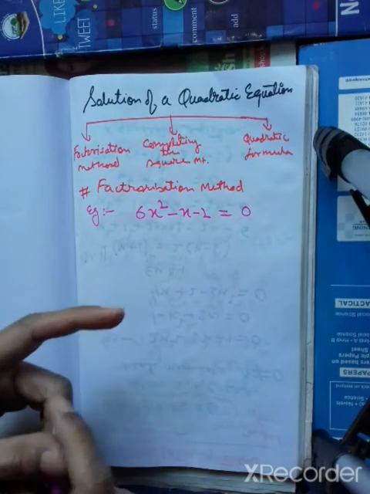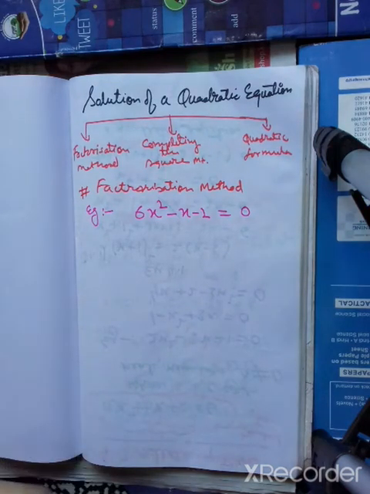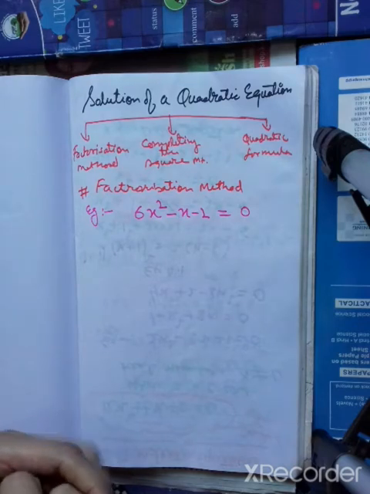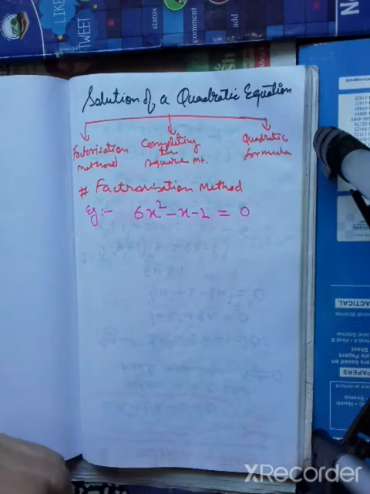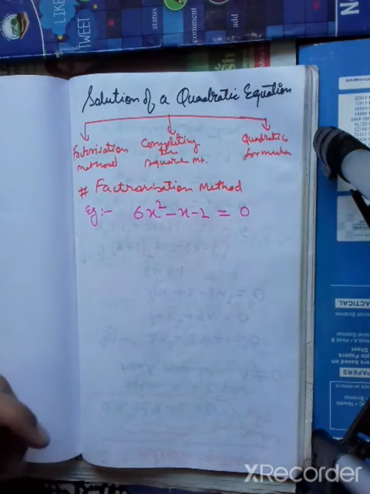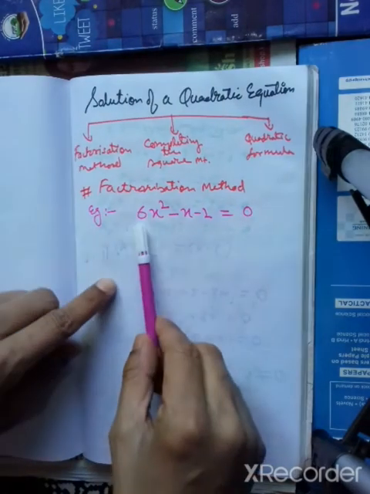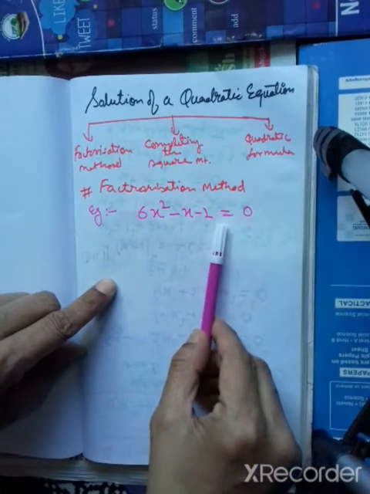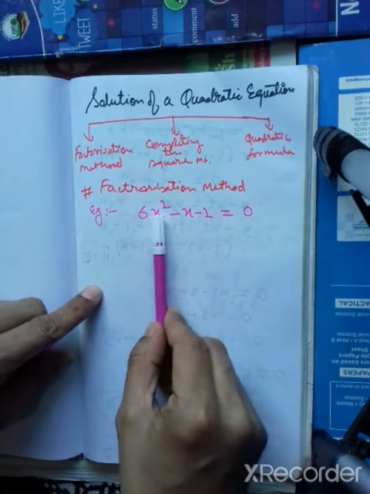When we solve a quadratic equation, what we will get? We will get its solution or roots, right? So solving a quadratic equation means we are going to find its roots or solution. Okay. So here you see this is written in standard form. Our constant term is 2 and coefficient of x square is 6.